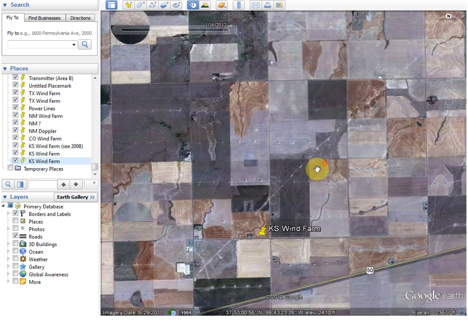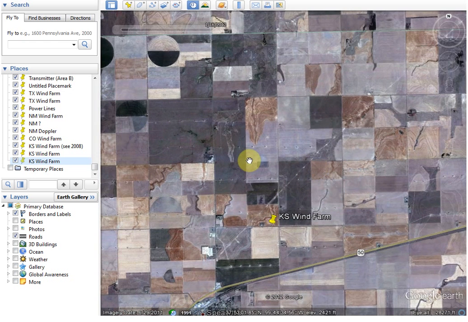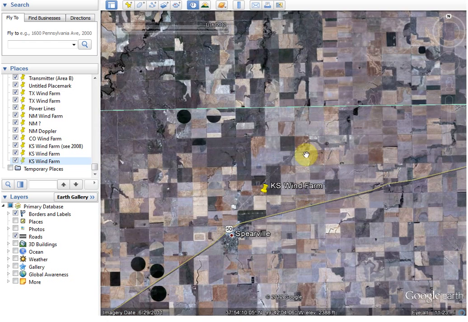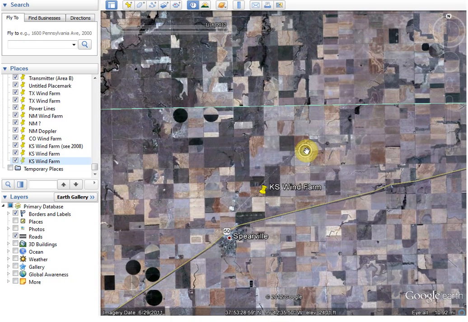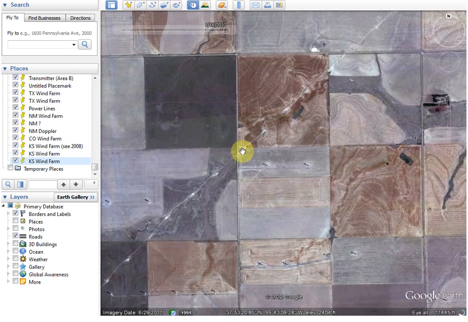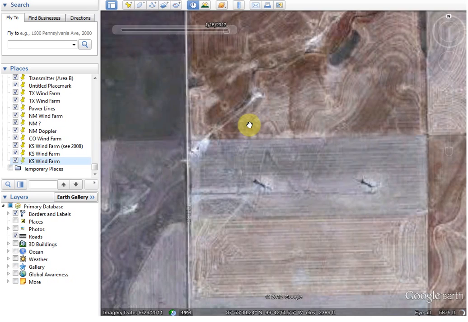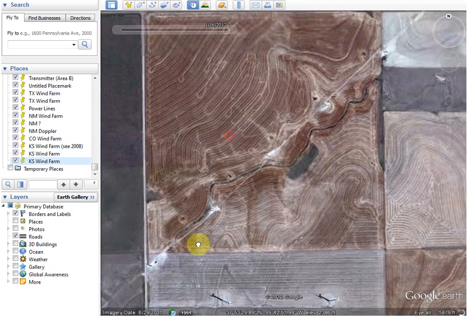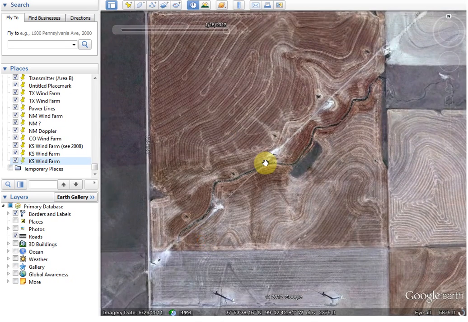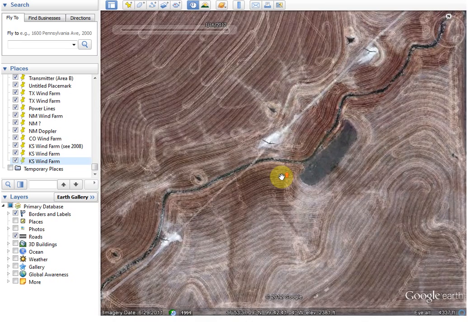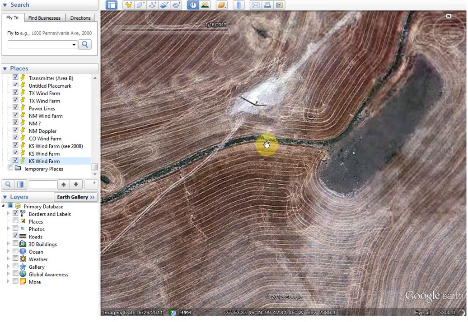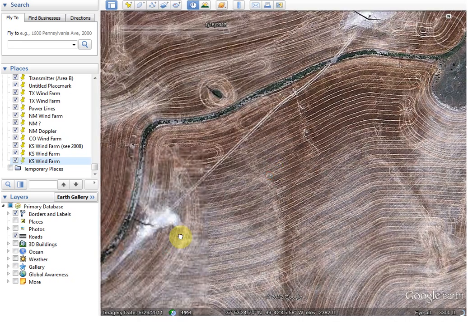Well, I don't know, is that going on a diagonal? What is going on a diagonal there? Yeah, there's more turbines there, I think. Wow, that's kind of funny looking. Looks like there's a bend in it. Maybe it's just the shadow.